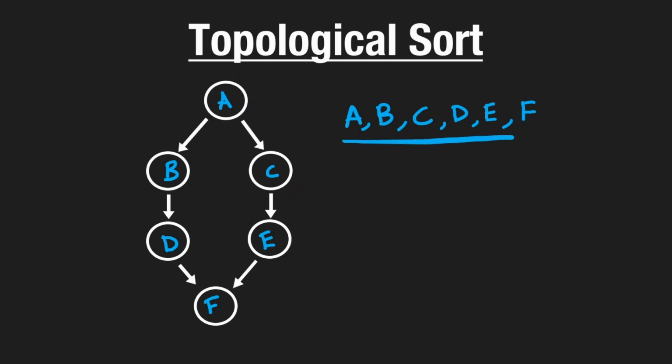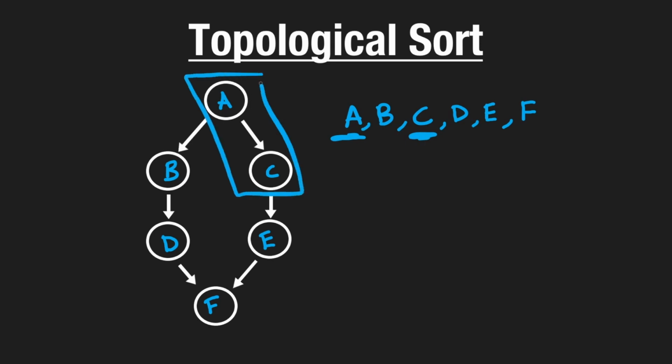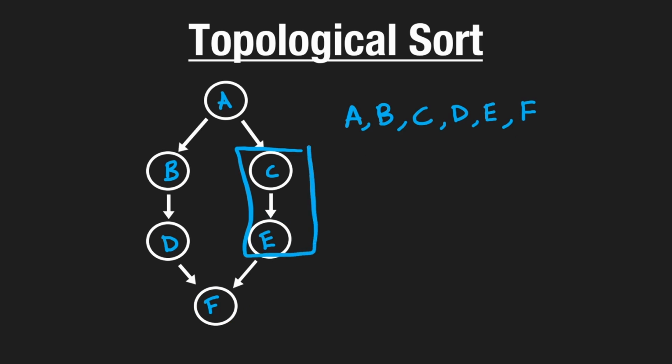So in the result here, you can see that yes, A comes before C, and we had to do that because of this edge. We also see that E comes before F. We also see that C comes before E. Not directly before, but in the general ordering, it appears first in the sequence and then eventually E appears as well. So basically with just these two edges, we're told that A has to come before C and C has to come before E. So implicitly, we know that A has to come before E. You can see that that is the case. A is before E. That's just pretty logical in my opinion.